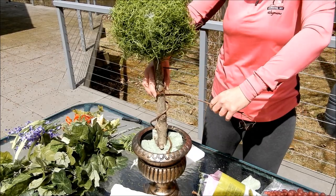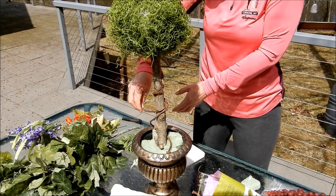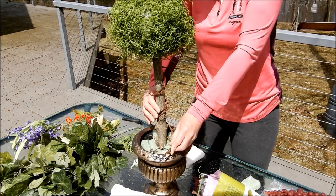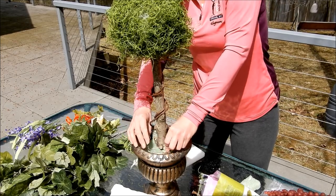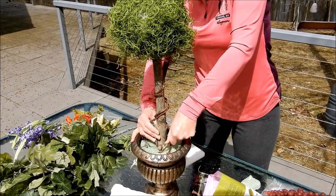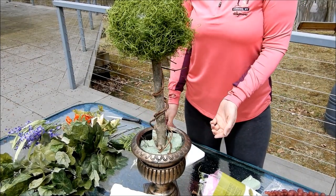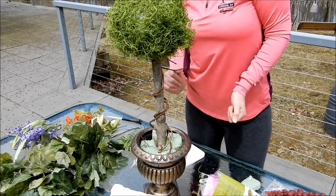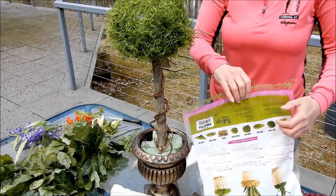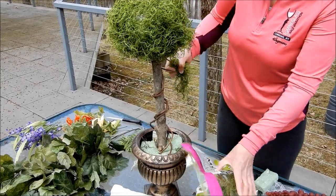I'm just going to wrap this one also. And it looks like my plastic from my styrofoam is starting to blow away. I'm just anchoring that into the foam. So there, that's really easy to wrap grapevine around a stem. The next thing I'm going to do is add my Spanish moss to the bottom. So that way I'm going to go ahead and take this Spanish moss inside so that it won't blow away.